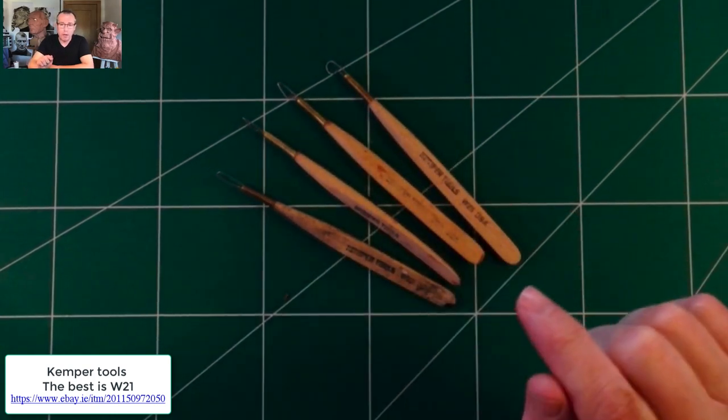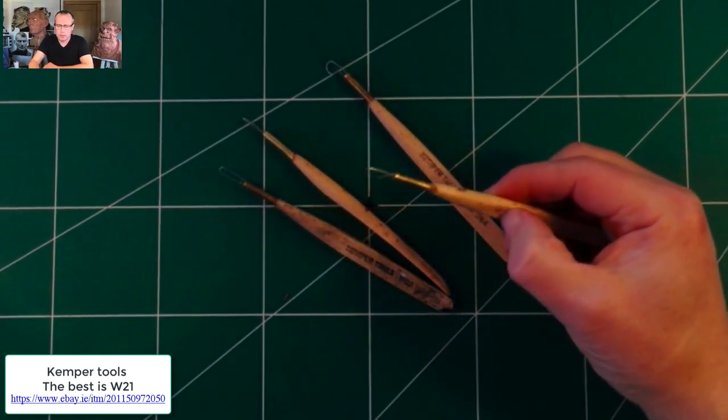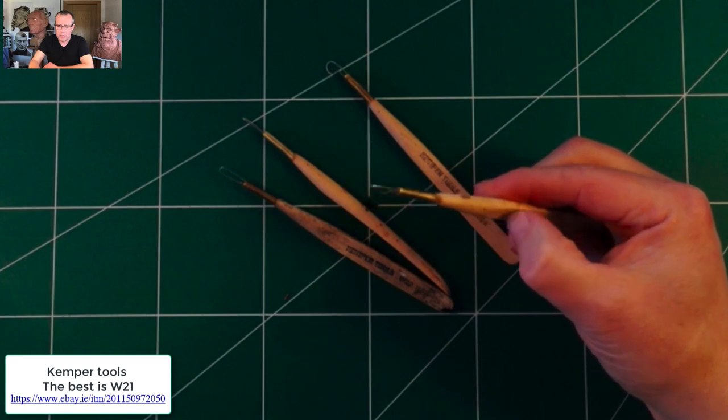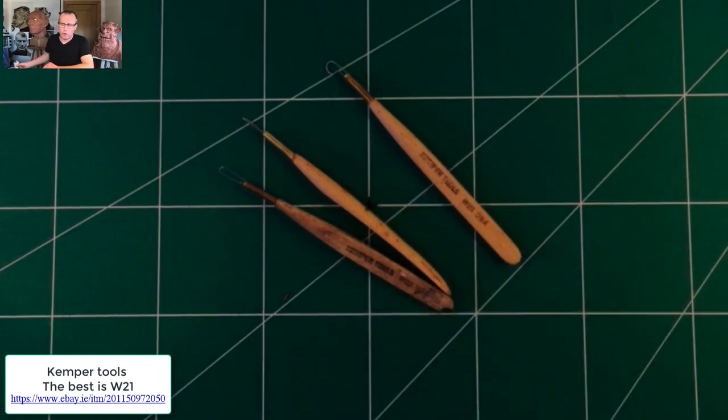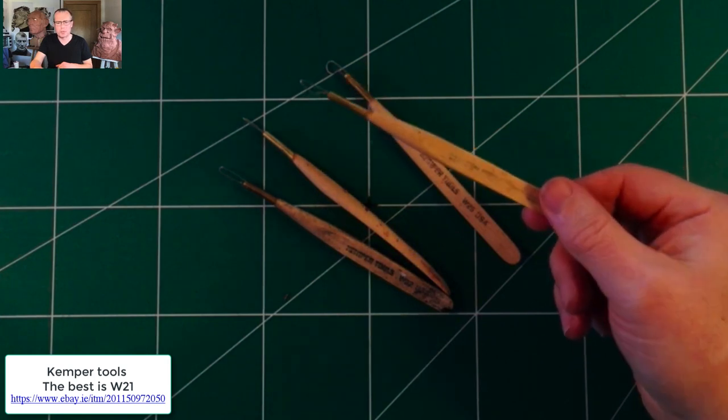These Kemper tools are the best. These are the ones that you will see on Stan Winston's, any of the big guys that are sculpting out there on Instagram, Legacy Effects, or Millennium, any of them. You will see them using this one. This is a Kemper W21.